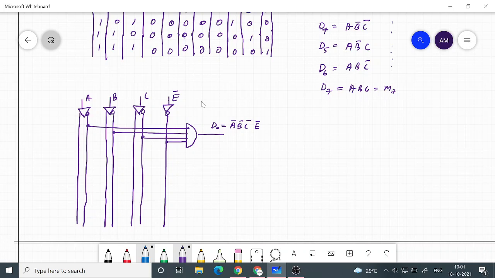The next case is D1. This is equal to A bar, B bar, C into E bar.